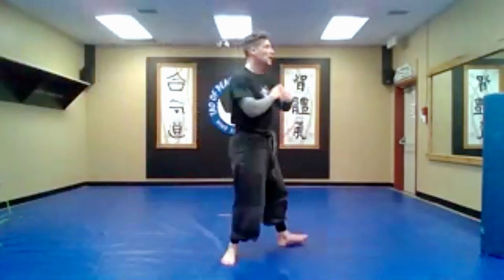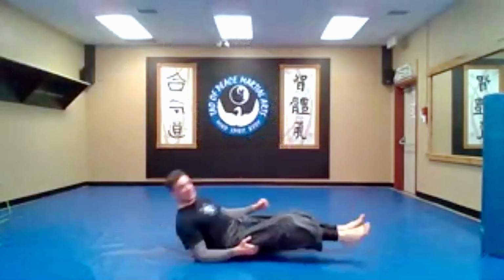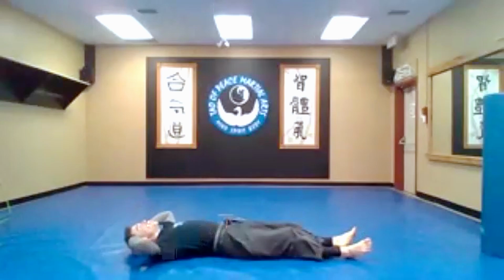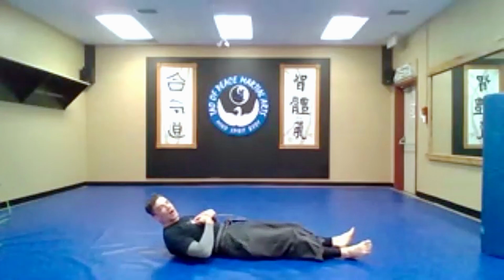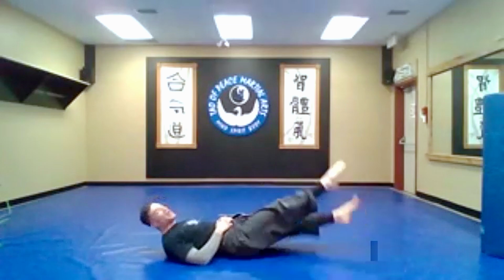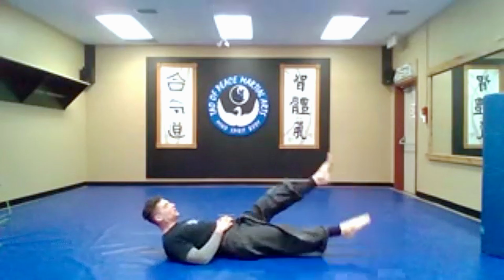All right, from here, last core workout. We're going to go onto our backs. We're going to do something called a flutter kick today. Lie on your back, your head and shoulders are off the ground. Your legs are off the ground, and you're just going to kick up and down with your legs. Do not let your feet touch the ground.